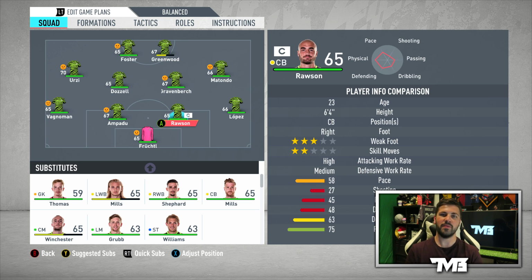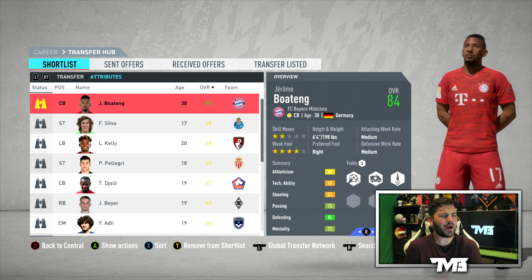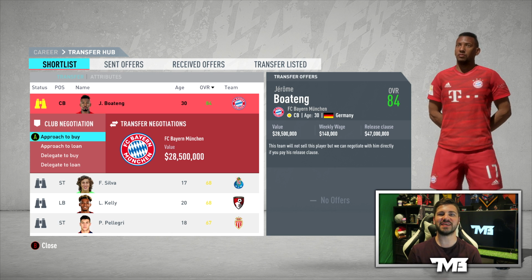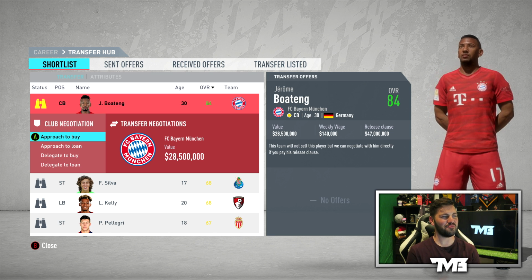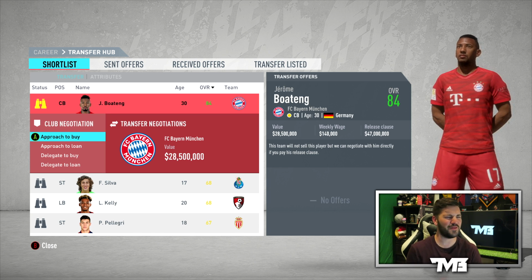But as I said, we're missing another centre-back, or we're missing one last centre-back. So let's go and get one more player. And I don't know, for shits and giggles, let's just make it Jerome Boateng. I don't know, why not? Why not bring 84 rated 30-year-old Jerome Boateng from Bayern Munich to League 2 English football? I don't know, 4th tier football, who cares?